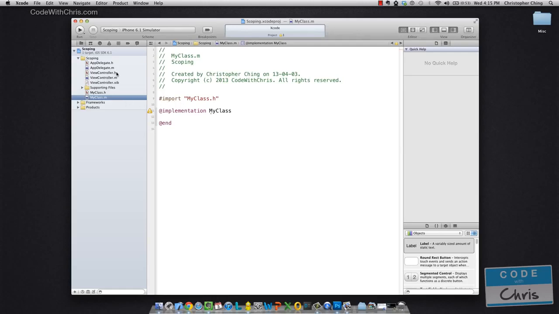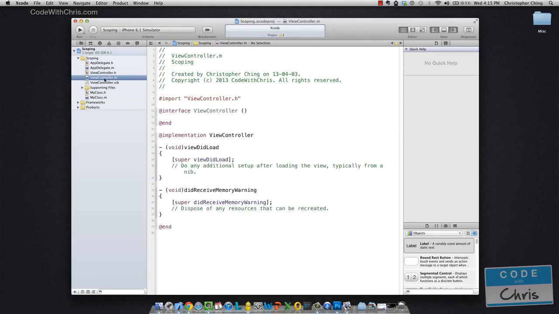So if you take a look at ViewController, and this ViewController class was created for us by Xcode by default, go into ViewController.m, and you'll notice up here that there's a stub for a private interface for ViewController, and this is in the .m file. So we would do the same thing in myClass.